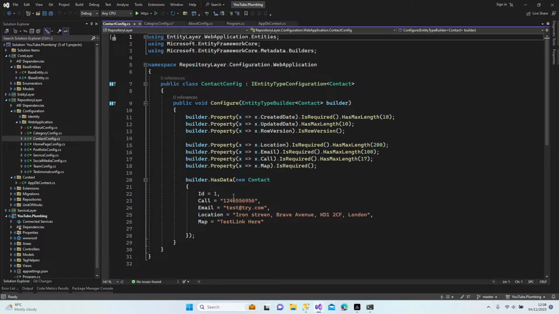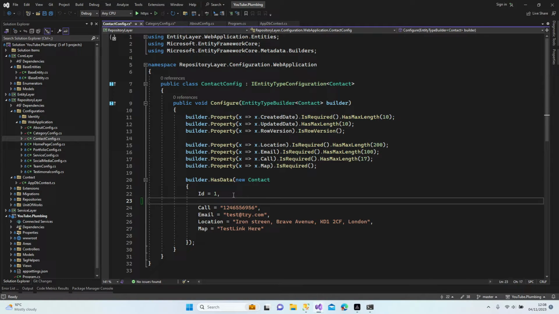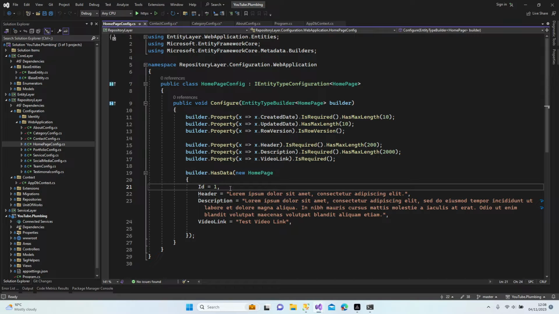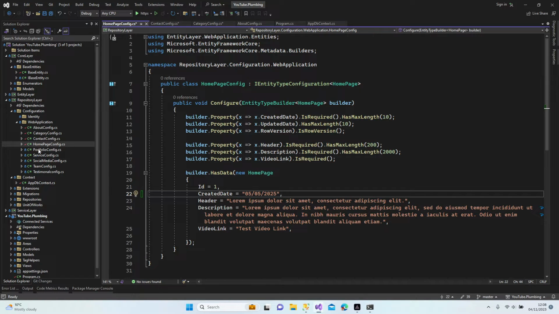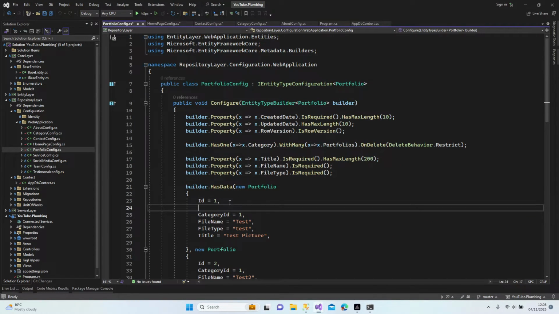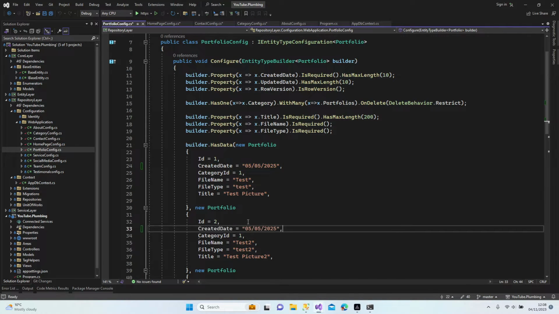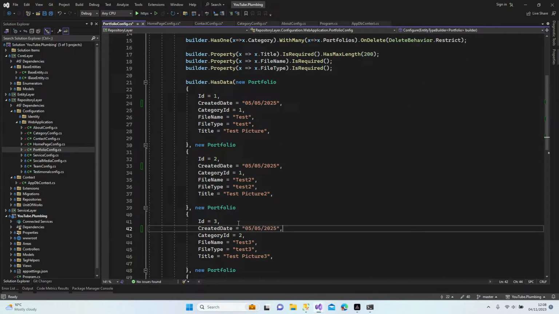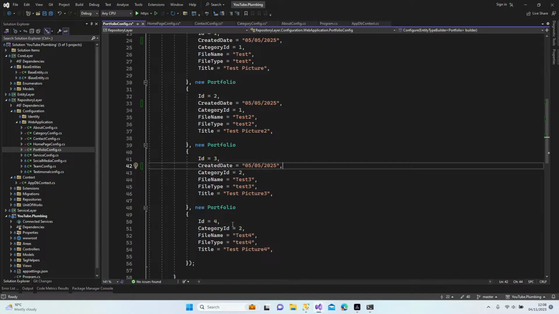Probably, in the first instance, I don't remember. It's been a while, and I don't remember why we didn't add our created date here. I guess that's because we add our entity section. Now we need to add it manually in our configuration. Portfolio.